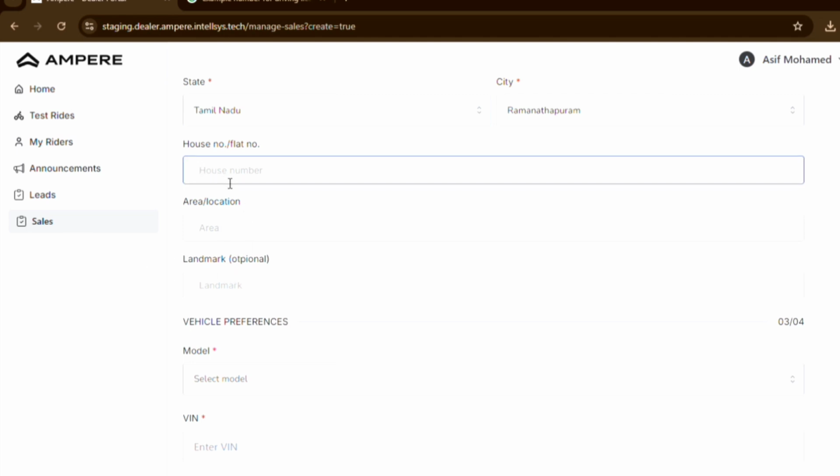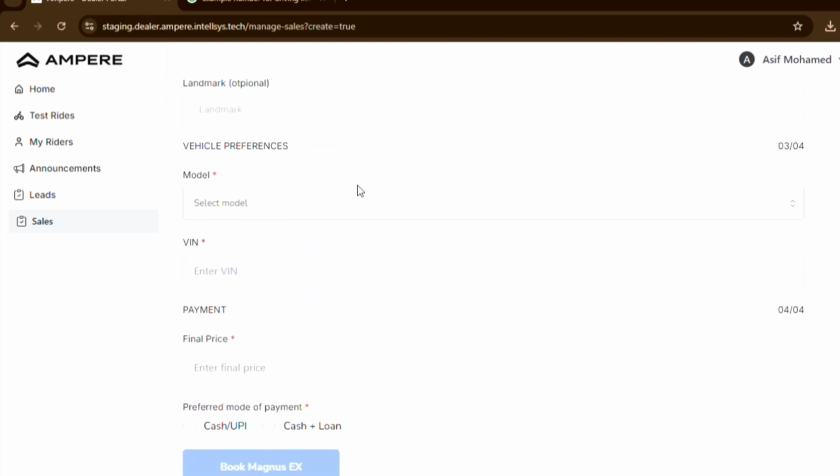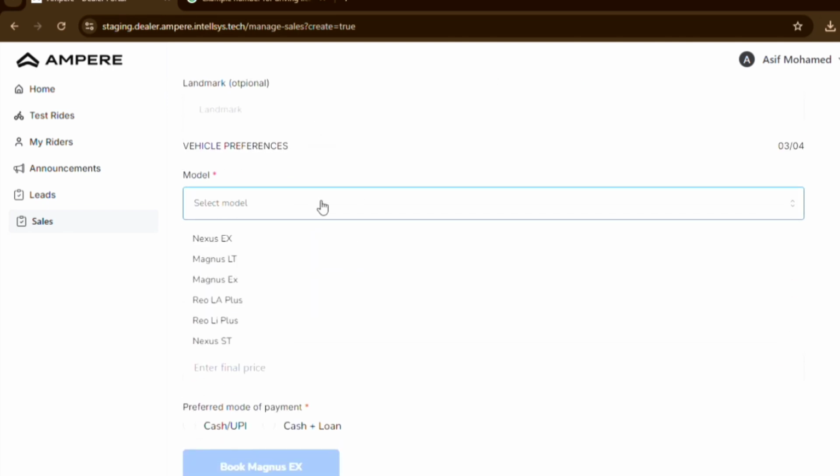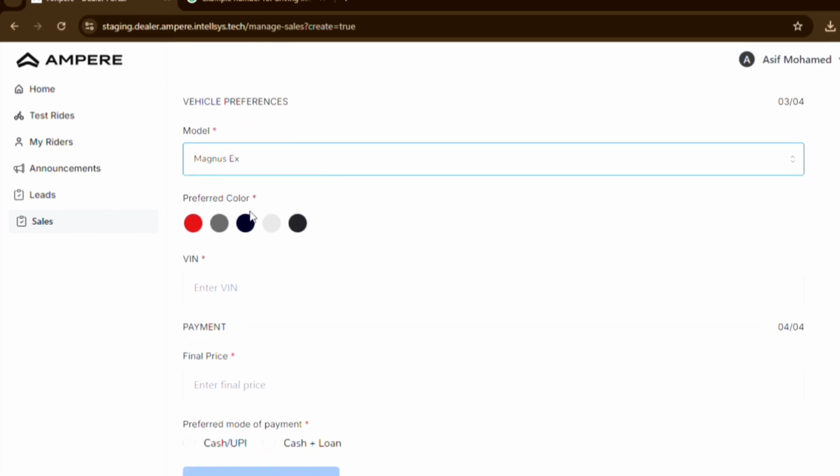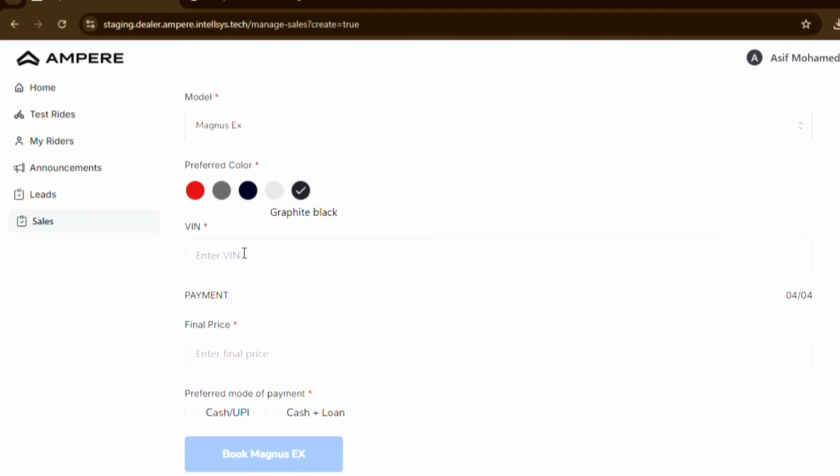And there are other mandatory details, which is vehicle preferences, what vehicle he bought. Let's say he bought Magnus EX, and the color he bought. Let's say he bought the black color, and in here you can see VIN, which is nothing but vehicle information number. Otherwise we call that the engine chassis number.